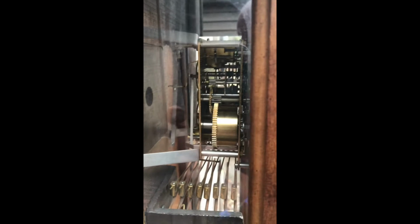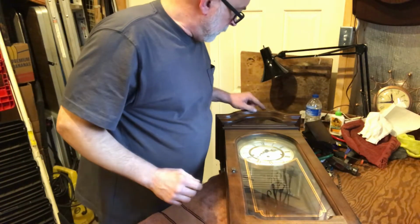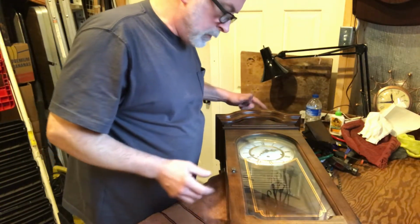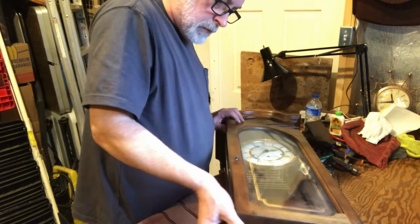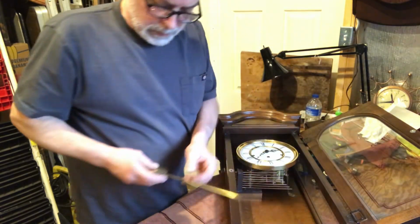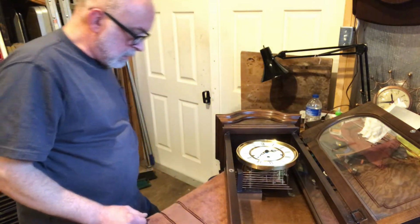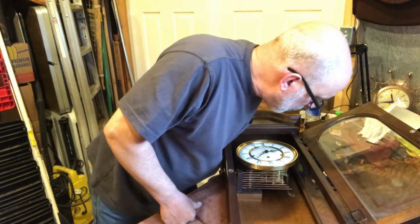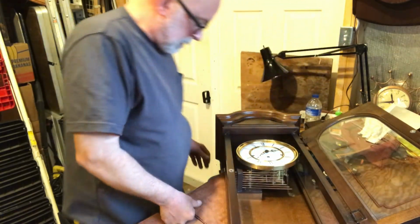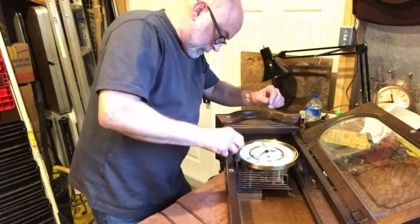So I'm gonna take it apart, replace that spring, see what it sounds like. Found a little ding in the top here. We might do something a little bit with that case, but otherwise the case looks very nice. Expect to be able to just basically repair the spring, put it back together. Get what you're getting.